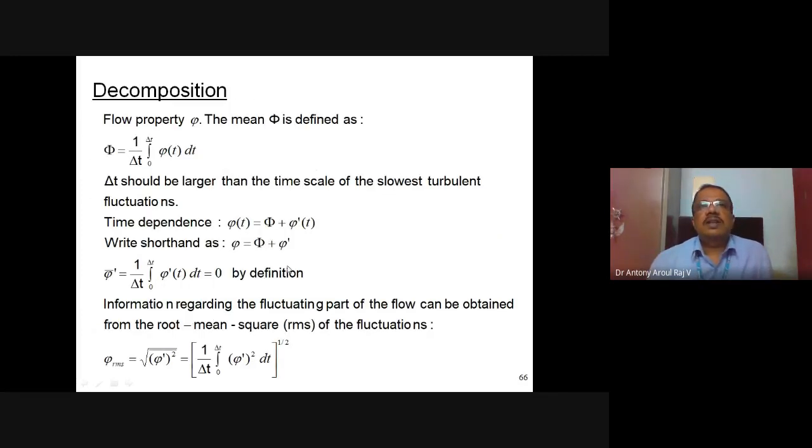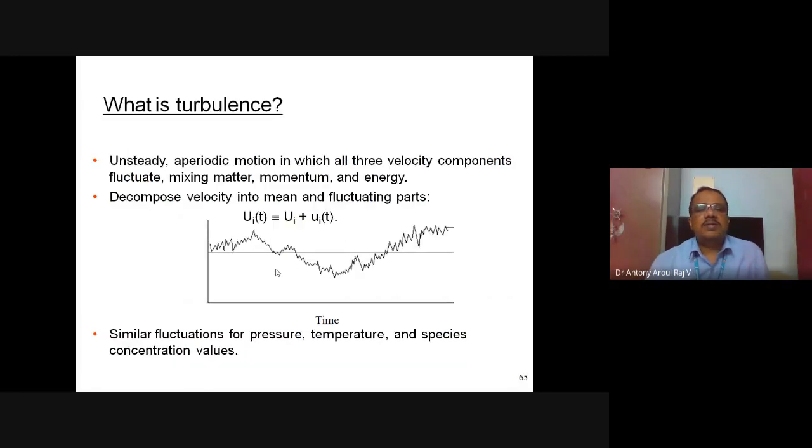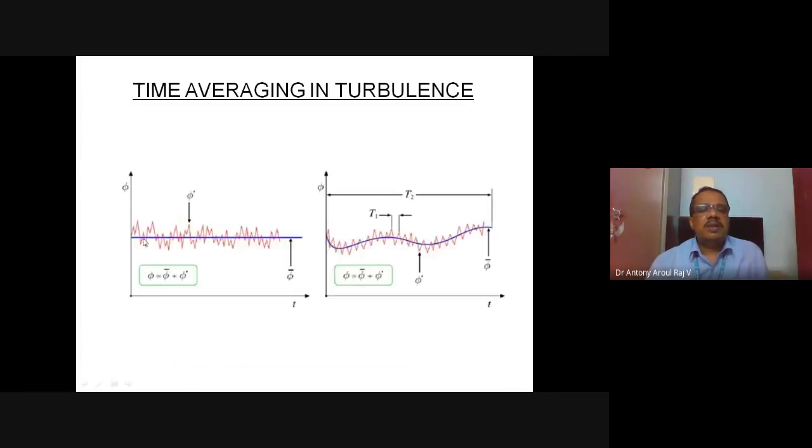So the solution for that is like what we do for the sine wave. For studying the sine wave, what are we doing? We are using RMS. What is RMS? Root mean square. So I have to square the fluctuation. When I square the fluctuations, all these fluctuations will become positive. That means it will become a bigger value like this. Then you take the root.